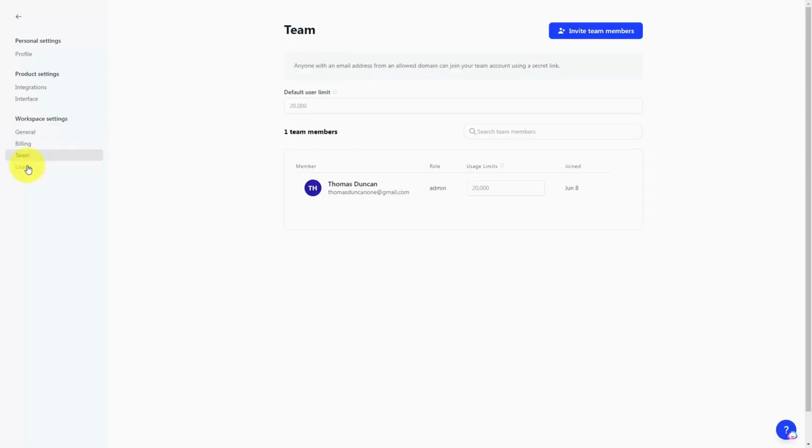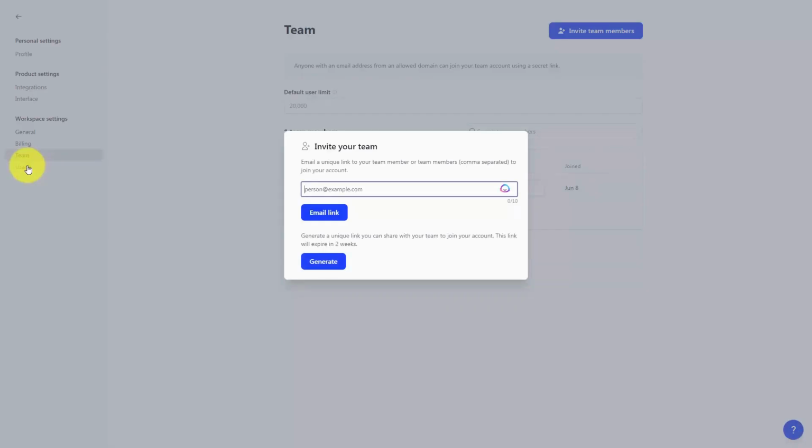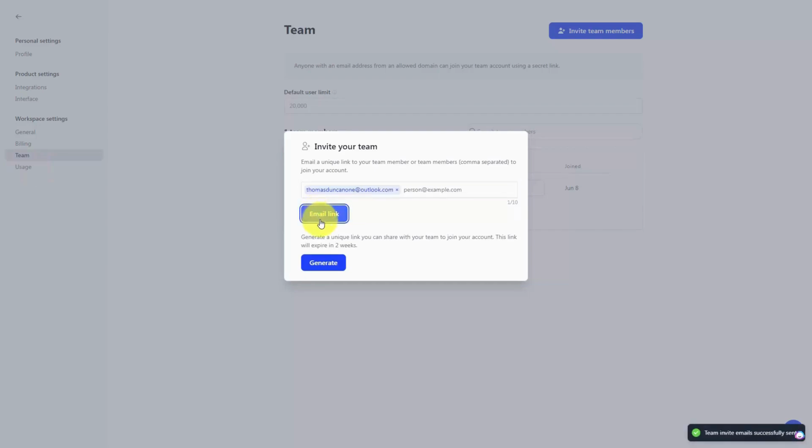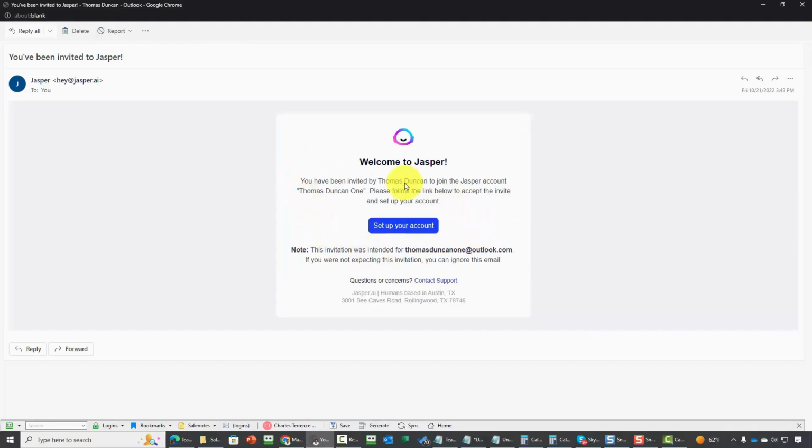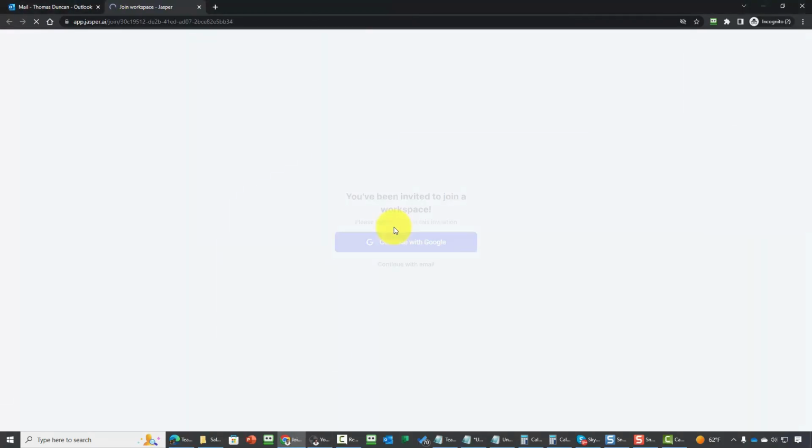You will also be able to invite team members. So for example, if you want to have a team member to be able to use your account and to be able to create content with your account, all you'll need to do is to click this button that says Invite Team Members. You'll then email the link. That person will then get an email asking them to set up an account. They'll then be able to click this button to set up an account.